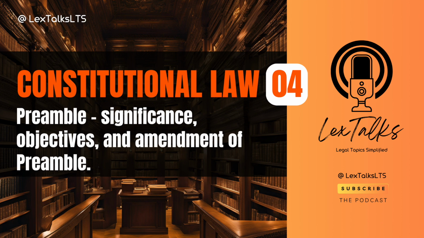You asked how the preamble's mention of justice translates into actual laws and policies. Well, think of the preamble as a guiding star for lawmakers and judges. It sets the tone, the overall objective. So when Parliament drafts a law or the Supreme Court interprets a legal provision, they have to keep those preamble objectives in mind. Okay, so it's not like the preamble magically creates laws, but it acts as a filter, a framework for ensuring that the laws we do have are aligned with those core values.